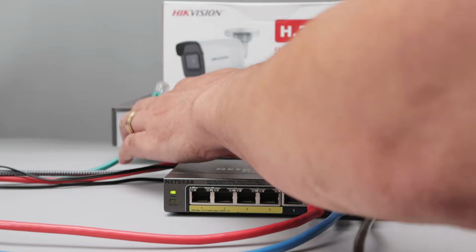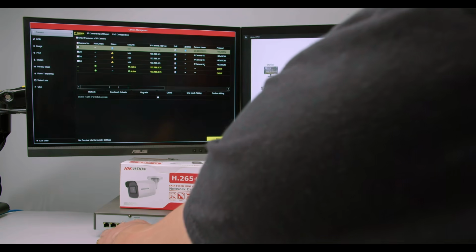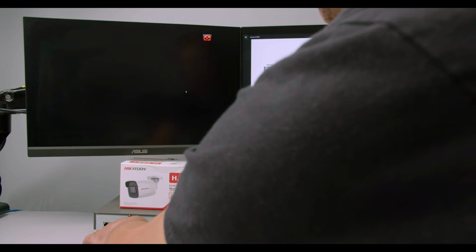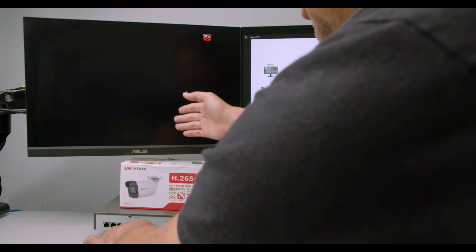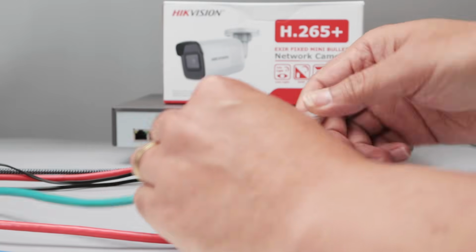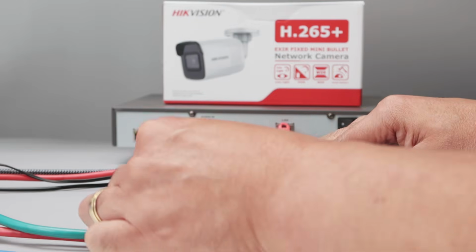And now I'm gonna lose the connection here. Let me just come back here to the NVR. So you see that I will lose the connection. So I have a black screen and later changed to no link because I'm removing the cable from here. And I'm going to connect here to my switch, okay?